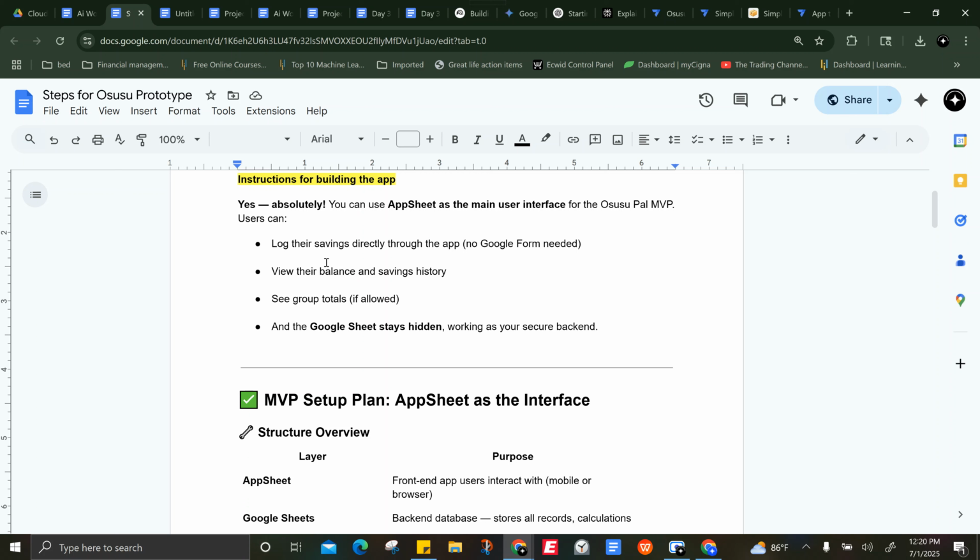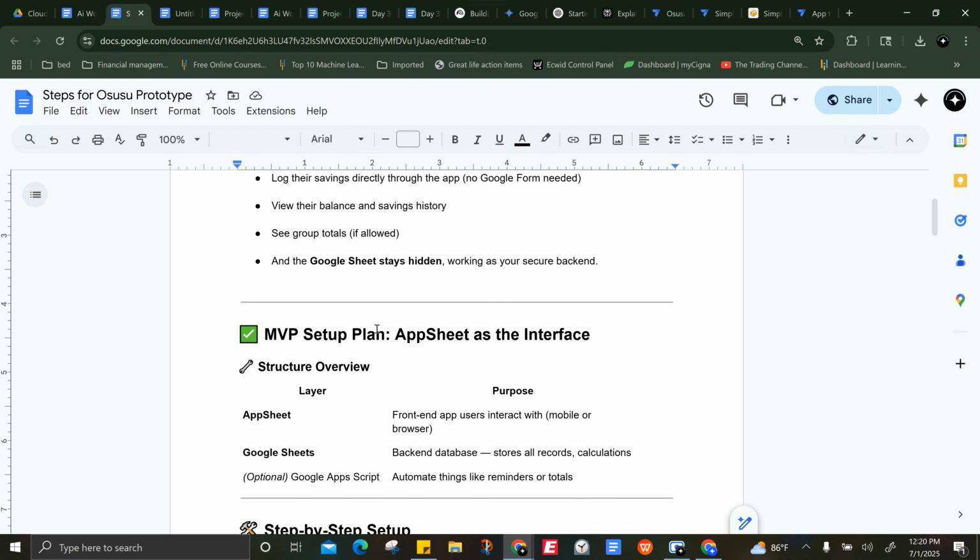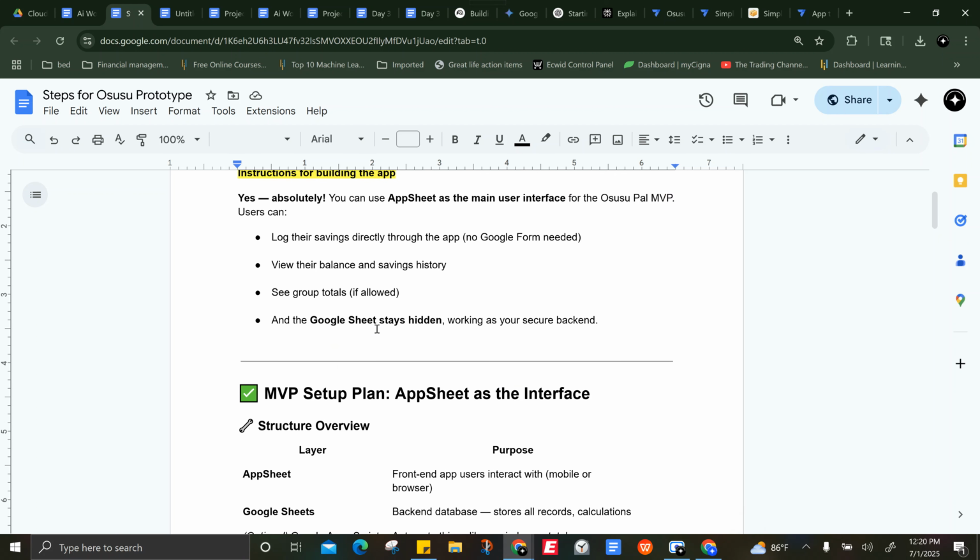View their balance and service history. See group tab if allowed. So all of these are things that will be viewed when someone opens the app. These are the things we want the app to do: to be able to log their savings, view the balance, and things like that.